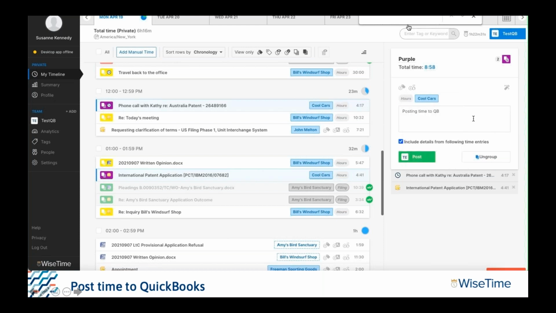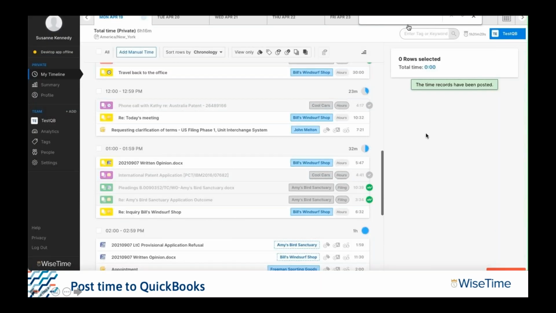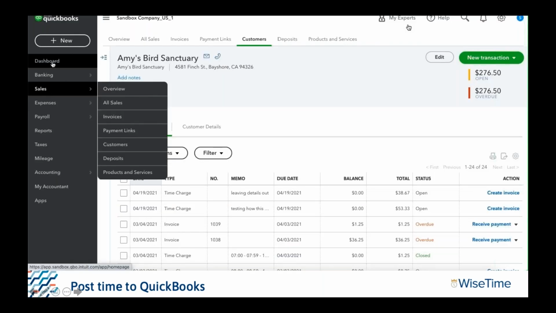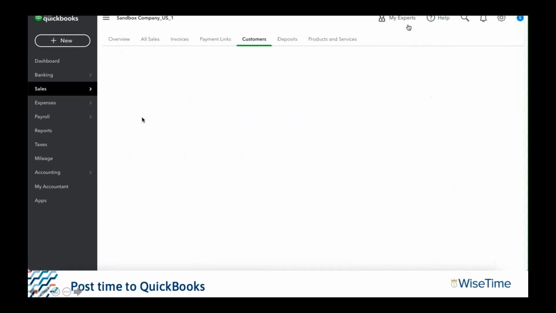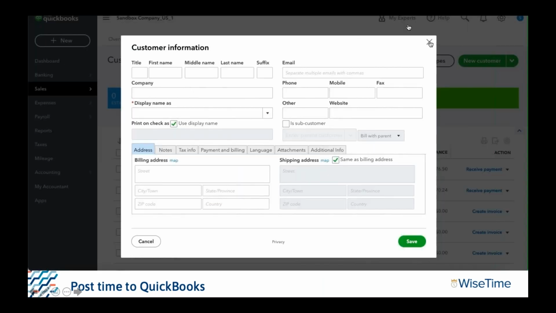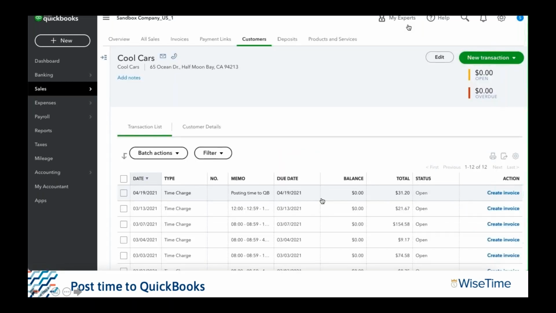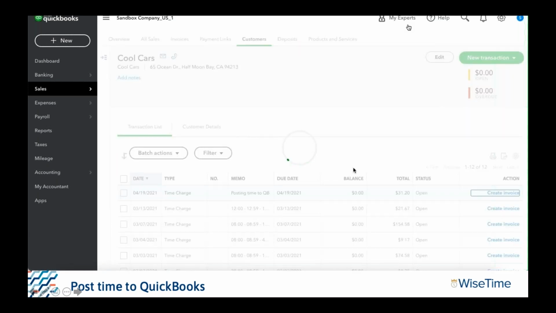You can select your activity type there, add your description, change the total amount of time if you wanted to, round up and so forth, if you are billing in increments. And then once that is done, you simply just click post, and then it will be listed in the connected system. And then, of course, just ready to be billed and invoiced.